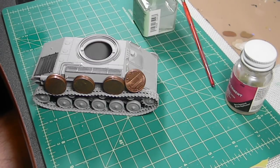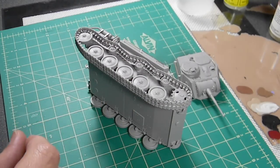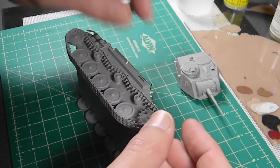This needs to set for a while to make sure it's totally dry - about at least an hour - and then I can do the last step. I let the tracks dry overnight just to be on the safe side. And now the final step is to remove them.